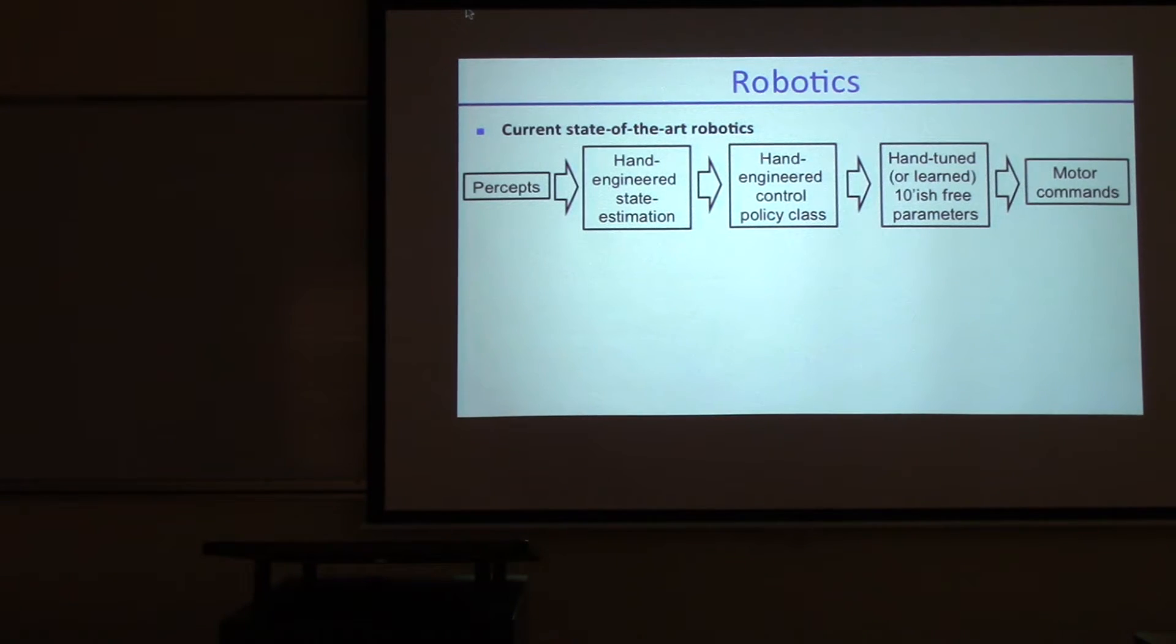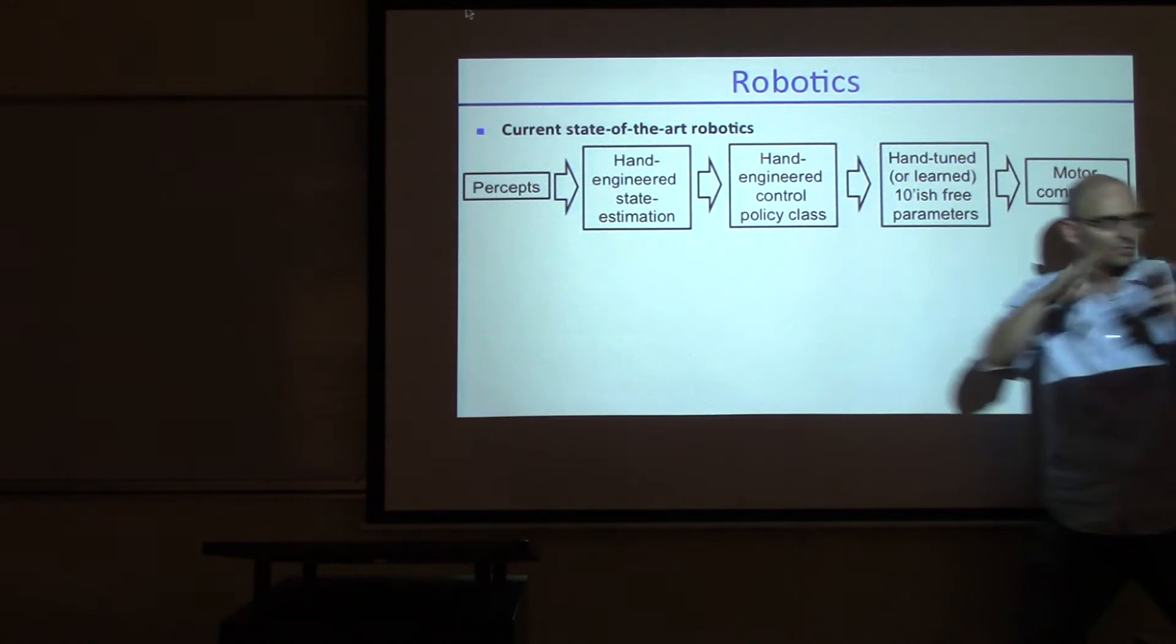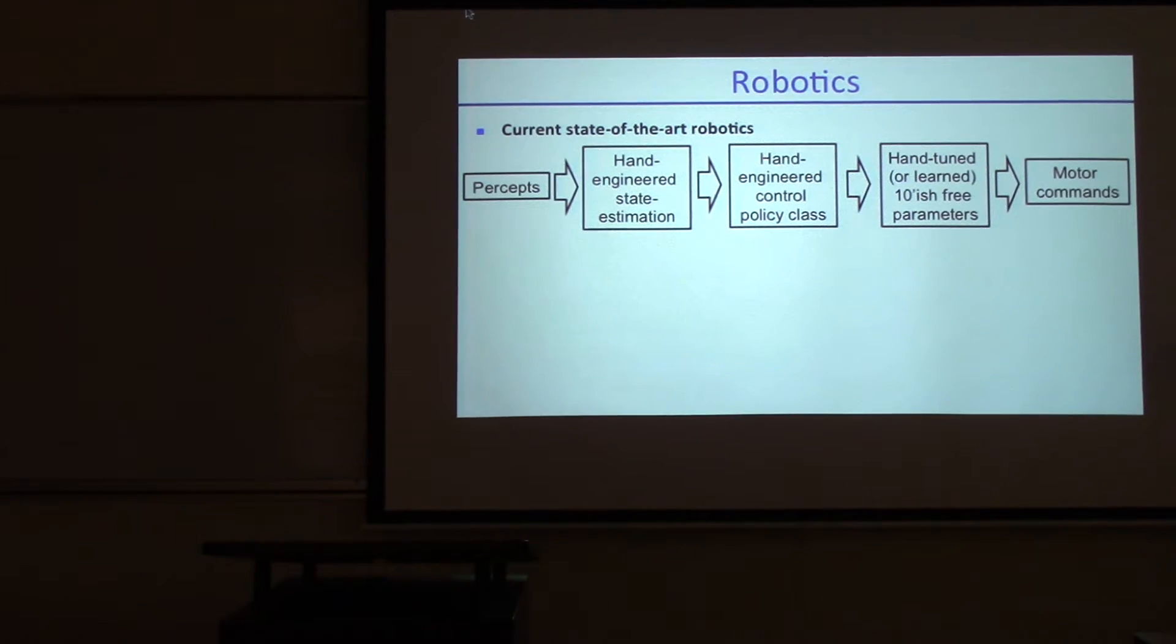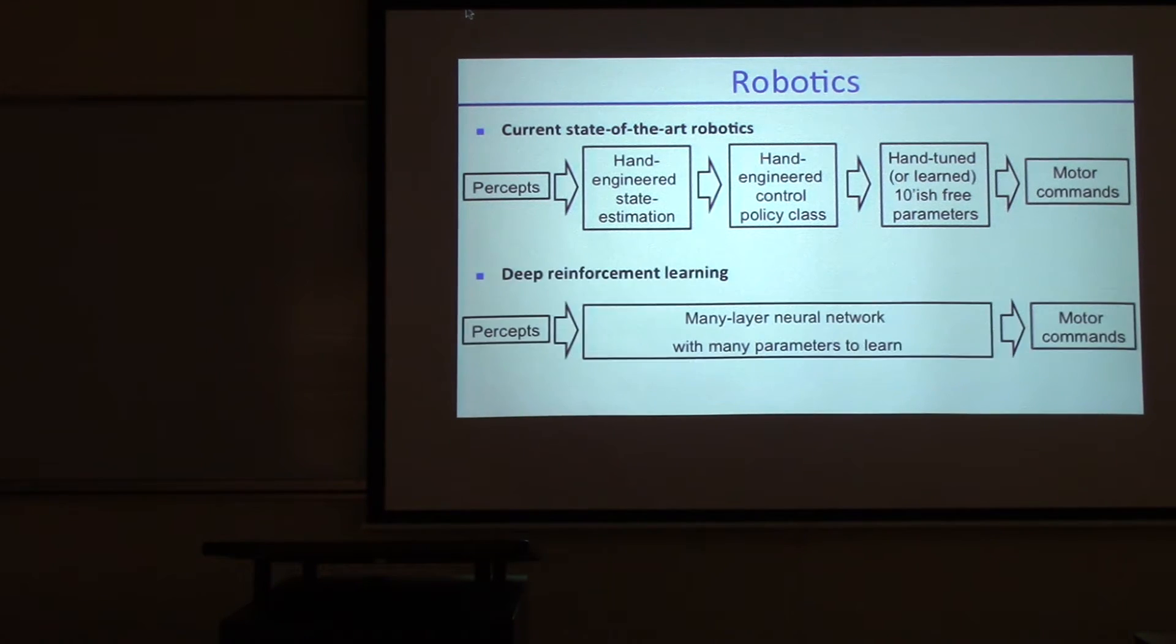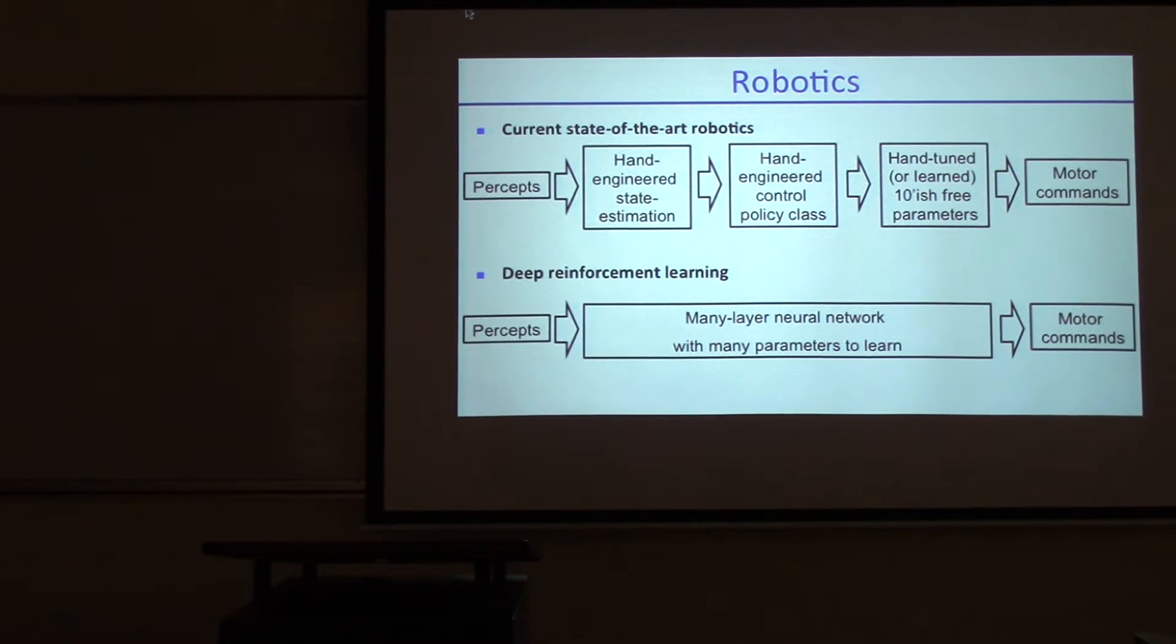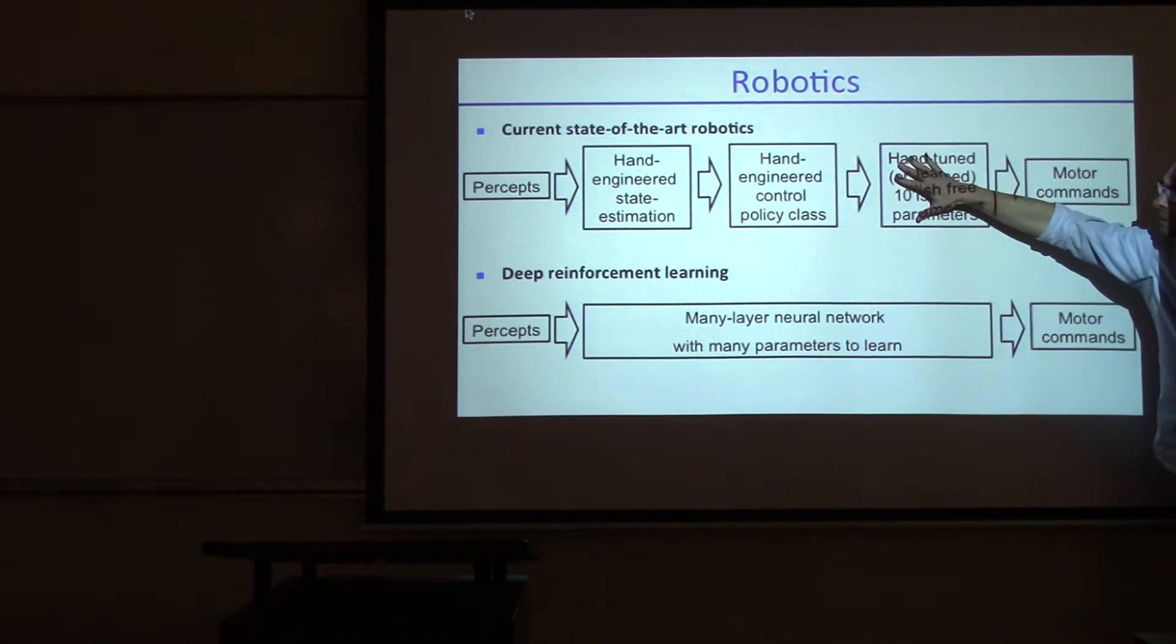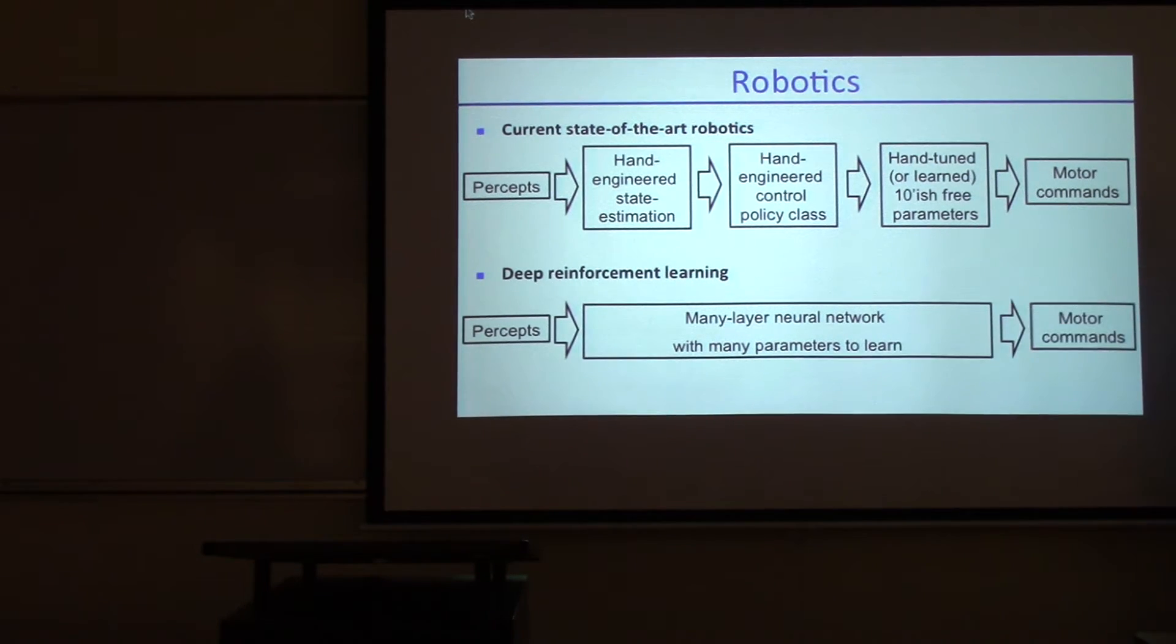Now let's take a look at robotics. Robotics actually looks a lot like the old pipeline in computer vision. You get perceptual inputs, you hand engineer something that then makes an abstraction of what the world is like around the robot. Then you have some ideas of how the robot should react to what's around it. So you write out some code for that with some free parameters that you tune by hand or learn. That results in the motor commands. Why not just drop in a big neural net? This is just code, just calculations. A neural net, through choosing its weights, can do fairly arbitrary calculations. Let's just drop a neural net in there, give it enough weights, enough freedom, and hopefully it will find the correct weights. That's the hope.